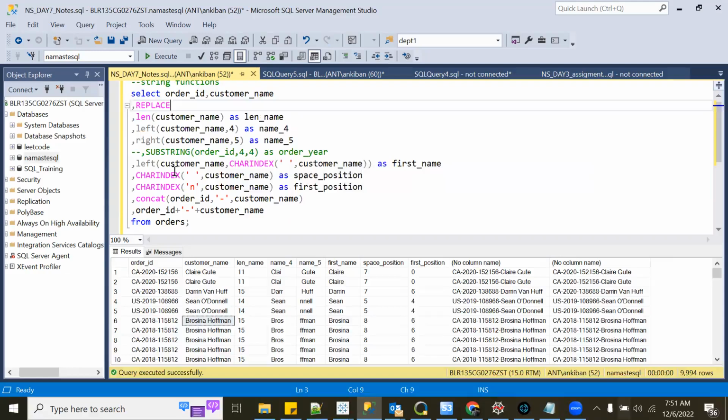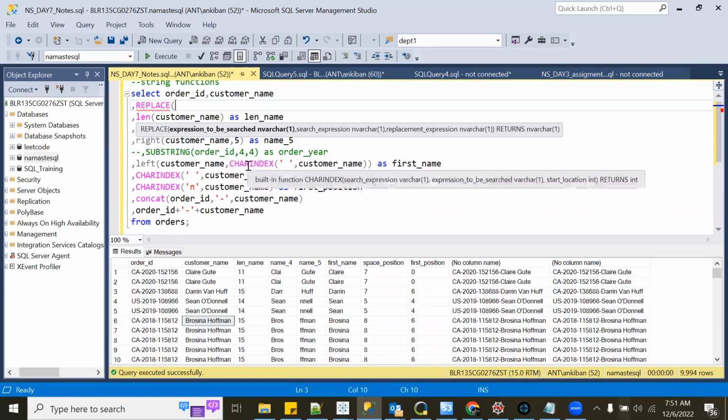Ankit, one point that I would like to add over here: if we want to remove spaces, we can even use the trim function as well, correct? Yep, the trim function is to trim spaces. Because we wanted to remove the space, I'm thinking we might use the trim function as well, on top of that left one. You are right. We can use the trim function. It will trim leading and trailing spaces. I'll come to that.